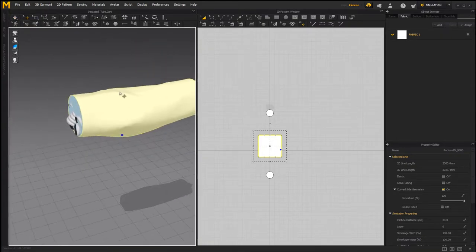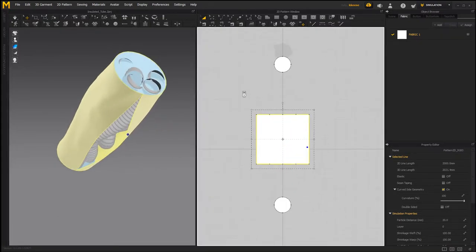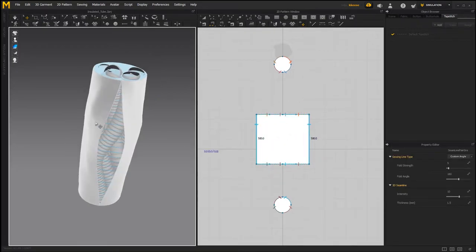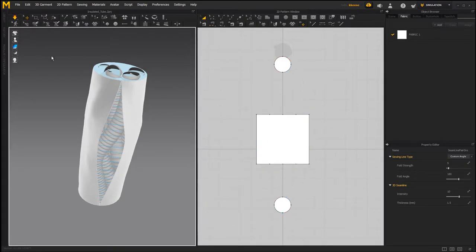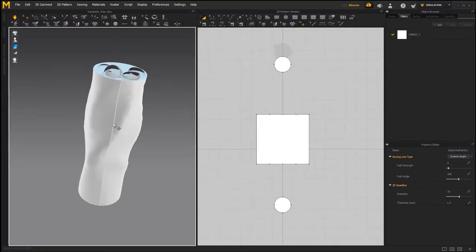So you can see it did wrap around quite nicely, but there's still this large gap here. So let's go back over to the 2D viewport here, and then go to the sewing tool right here. Then click the top of this segment, and the top of the opposite side. And now we can see we have a seam here. All right, so let's simulate this. And there we go. Now we have that close, but there's still kind of a line here.